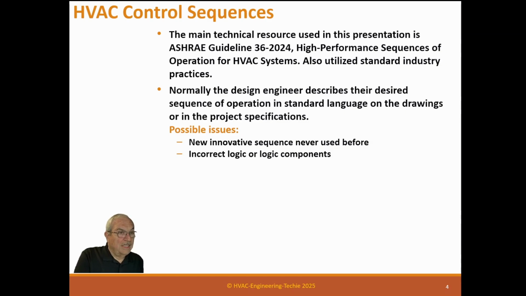What happens with incorrect logic or logic components, a lot of times we don't understand, or we do, but we don't think about it, is that when we're doing sequences, there's some results, some natural feedback from the space because it's connected in series. If you're doing temperature and pressure reset together, you need to remember that they're connected in physics. And what you do with physics affects it in the opposite direction. And if you don't remember that, it'll cause you a lot of trouble. And that's why we've had so much trouble with temperature and pressure reset in the past. And Guideline 36 actually solves that, and I've tried to do that for you in these sequences.